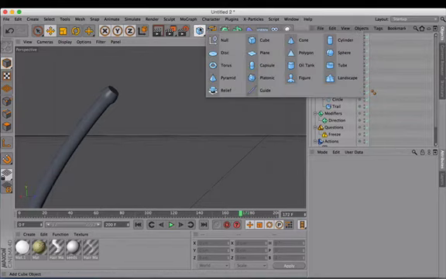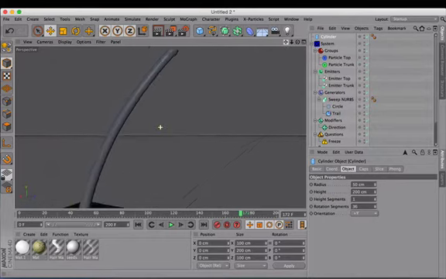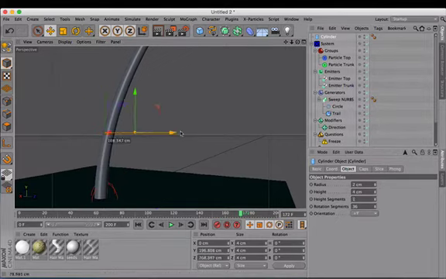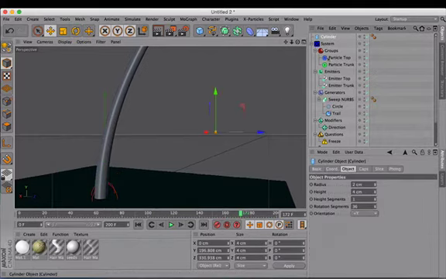What we need is a cylinder. It's right here. Very small radius, about 2, height about 4 centimeters. Okay, maybe a little bit higher.